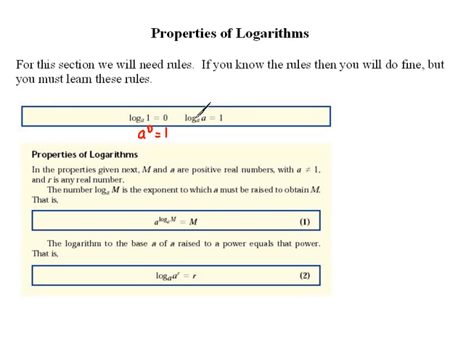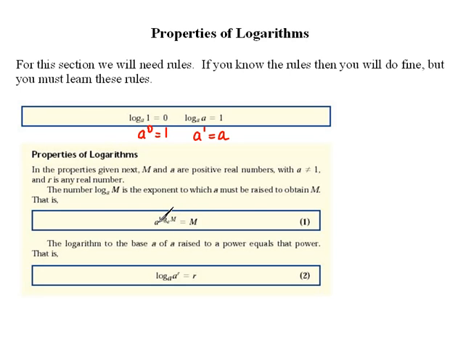Here's our second one that says log base a of a equals 1. Anytime the base and the argument match, that has to equal 1. Why? Let's change it over to exponential and we'll see why. The base of a raised to the other side, which is the exponent of 1, equals the argument, which is a. Now, we know this to be a true statement. Any number to the first power is itself. 5 to the first equals 5. That's always true.